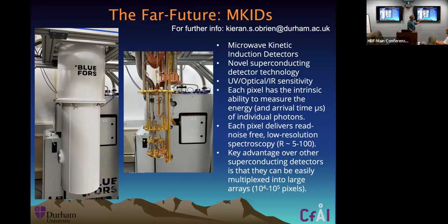Those are the advantages. Disadvantages: you've got to get them very cold, down to millikelvin temperatures. A tiny little detector here, in this huge dilution fridge. At the moment, the energy resolution that they can get is somewhere between about 5 and 100, wavelength dependent, better in the UV. But that does depend on exactly what superconductor material you use. Then relative to TESs and things like that, there are superconducting tunnel junctions. Little quantum detectors, you can put these into pretty large arrays, 100,000 pixels is currently proposed, so you know, megapixel, so you're not that far off.